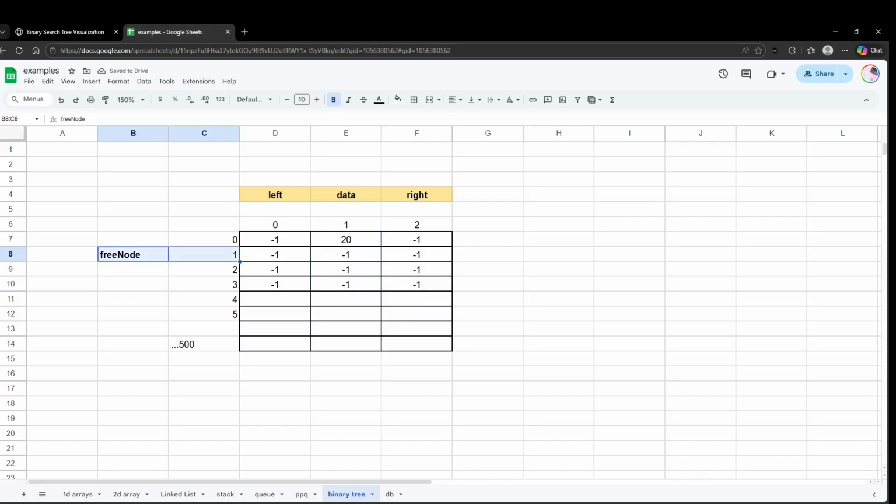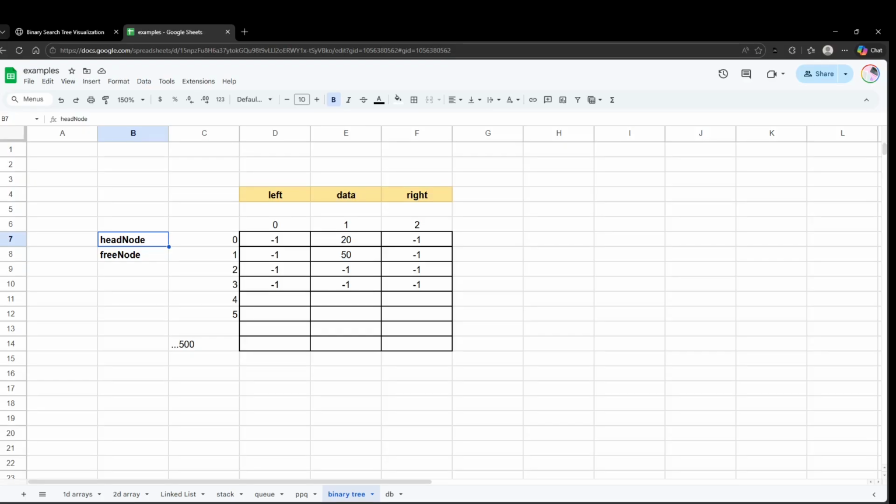Okay, now the next value I'm going to input could be 50. So we know 50 is greater than 20. So what I'm going to do is, first of all, I'm just going to place the value 50 into my binary tree, and then I will also keep a track from where we started. So this would be the start or the head node of my linked list. So in the question, I think they called it something else. It was called the root pointer. Yes. So we'll also call it the root pointer. So this is the root pointer. So root pointer is pointing to 20.